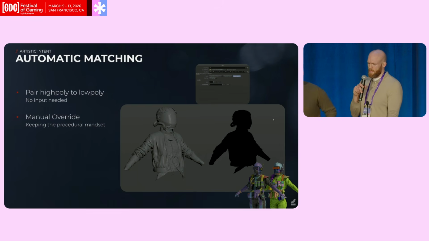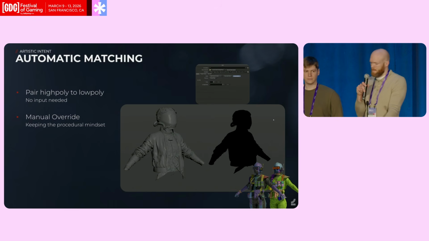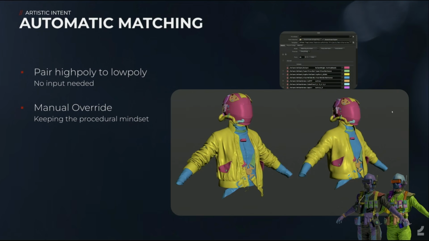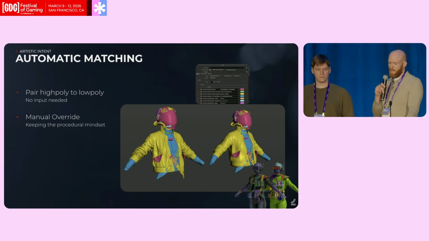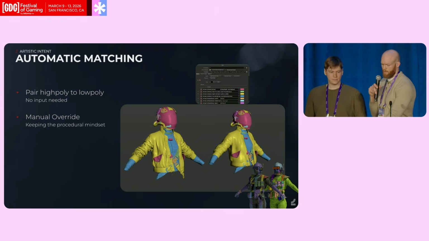So, first step, we go through our auto matching system, which pairs incoming high poly meshes to low poly meshes. With a click of the button, the meshes are paired to each other by looking in the workspace and then guessing which pieces fit best together. If for any reason this system matches something that shouldn't belong together, there's always a manual override available as a viewer state, where you can easily click and assign different pieces to each other. So it's proceduralism, but with manual override.